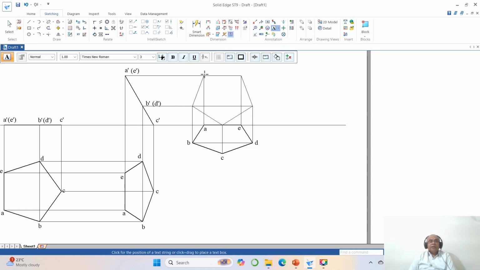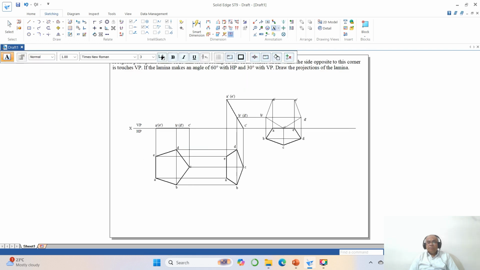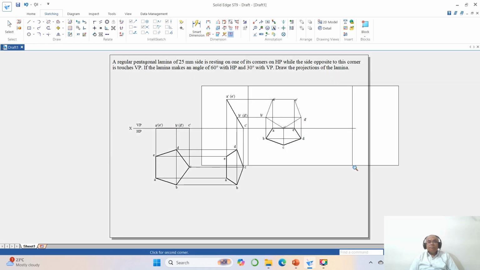Here you type: this is A dash. Okay, sorry. This is A dash. This is E dash. This is D dash, and this is B dash, and this is C dash. Okay, then go to fit, zoom window.